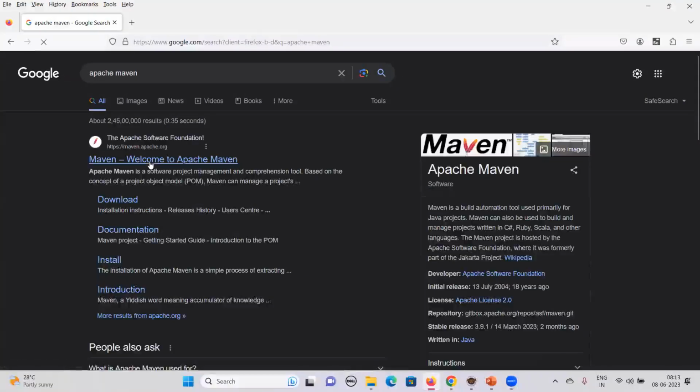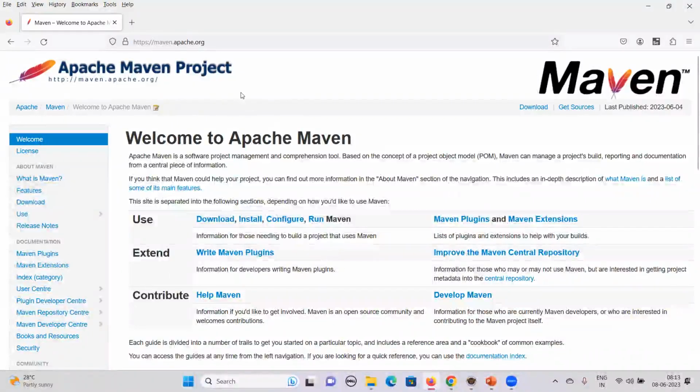So Maven is a configuration tool which will help you to configure the project. Generally we see that we have a Java project, and we have different projects here, like JDBC projects and some other projects. But Maven is a kind of configuration tool which will help you to configure the dependencies and the plugins.